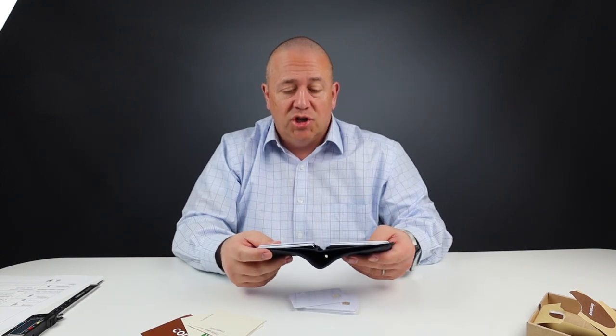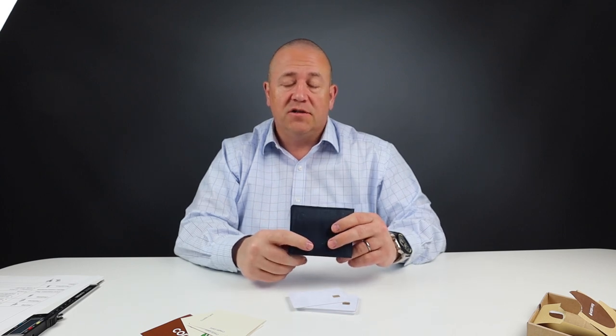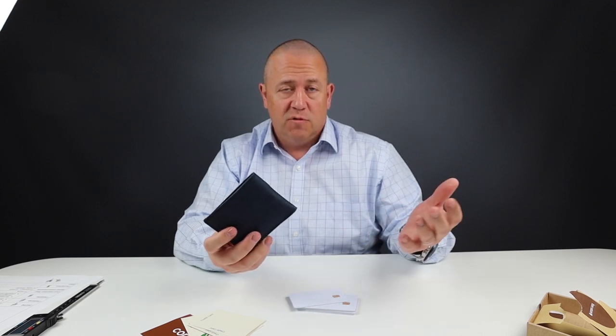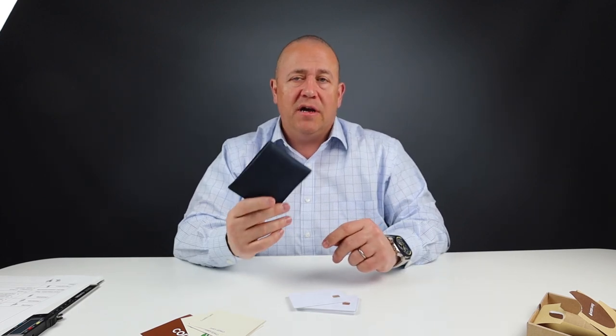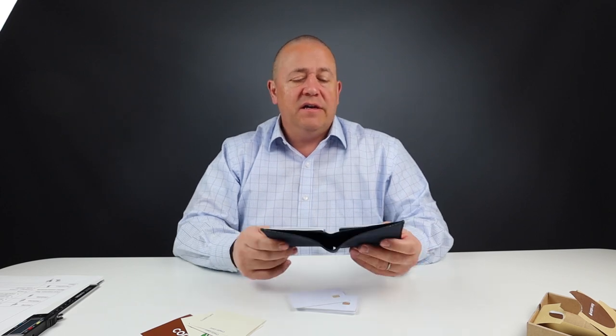As a standard wallet I think it'll be great. This will be a wallet I'll take through the long-term carry test. As you know, my long-term carry test is where I take one of these wallets and you vote on it via surveys on my website, walletopia.info. If we get enough votes, those are the ones I'll take on a long-term test. I'm really interested in durability on this one, and that's part of the scoring we'll go through in my final rating.